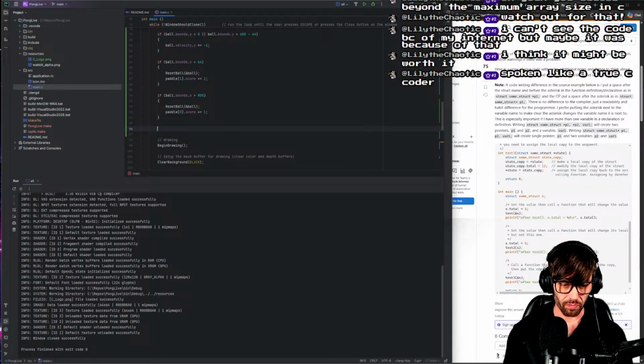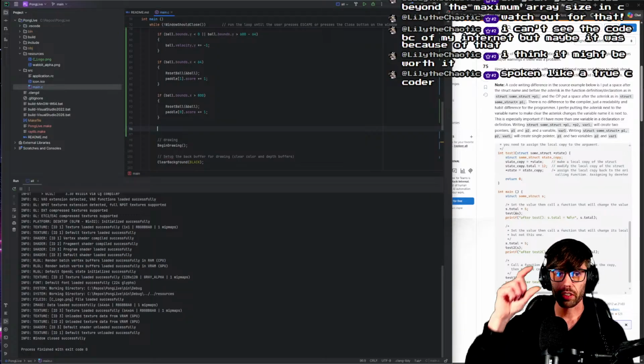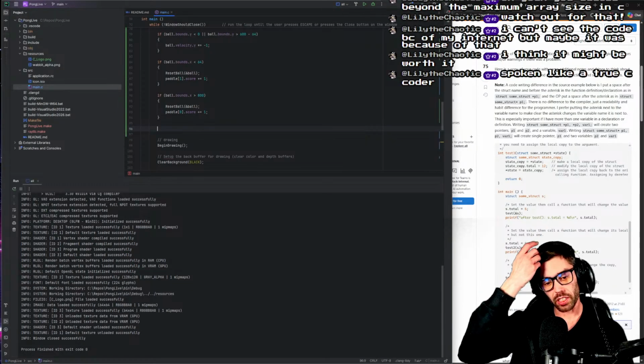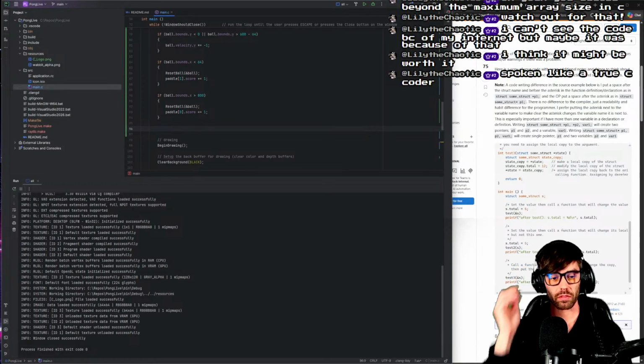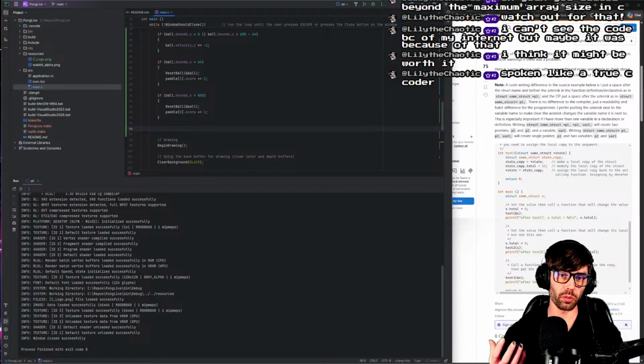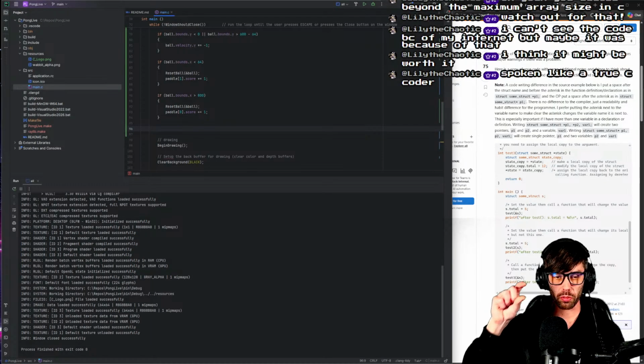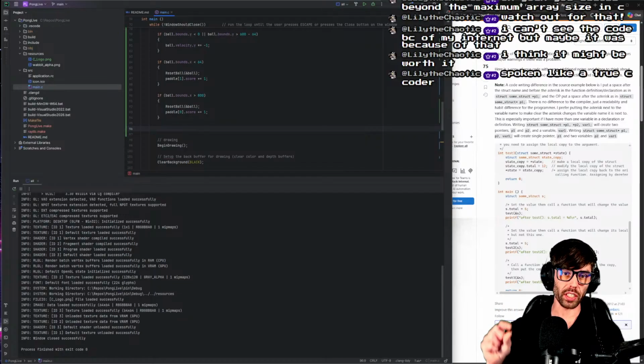So the first thing that we need to do is move the pedals. Let's first do something very easy. When I am pressing up and down, let's move both of them at the same time, so we can easily test them.